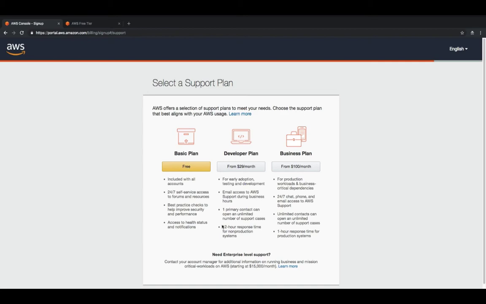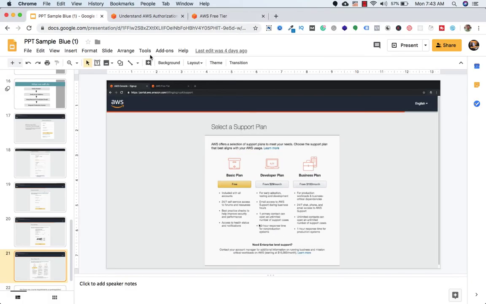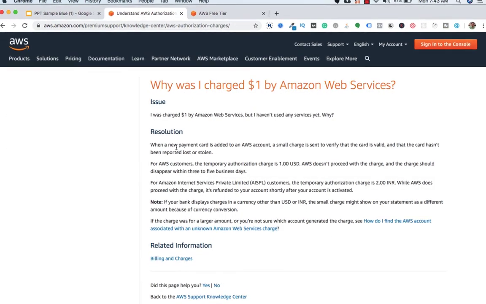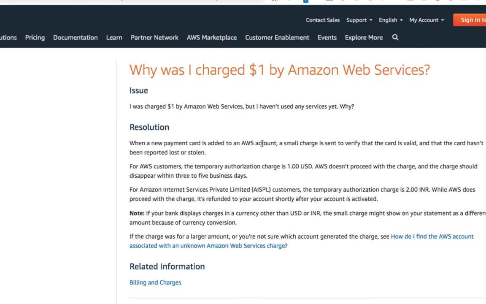One more thing I wanted to show you: once you put in your debit card or credit card, you will be charged $1. When a new payment card is added to an AWS account, a small charge is sent to verify that the card is valid and that it hasn't been reported lost or stolen. For AWS customers, the temporary authorization charge is $1.